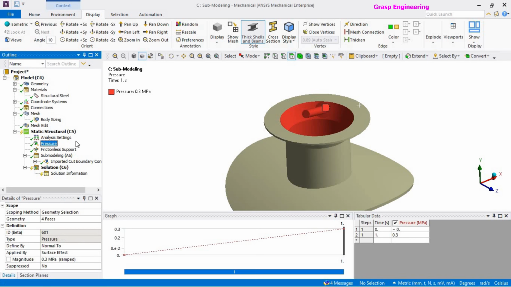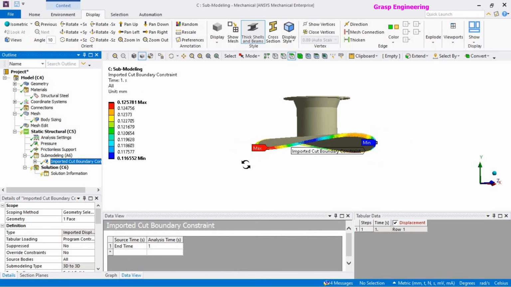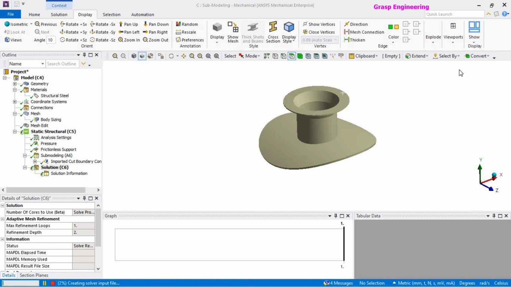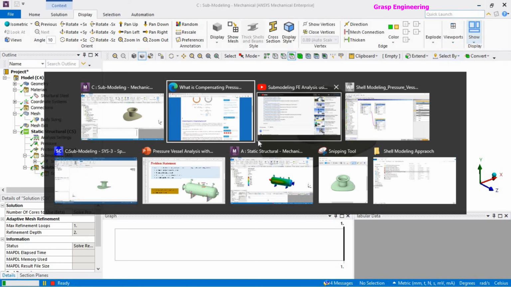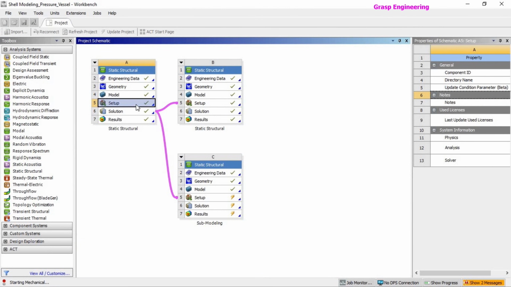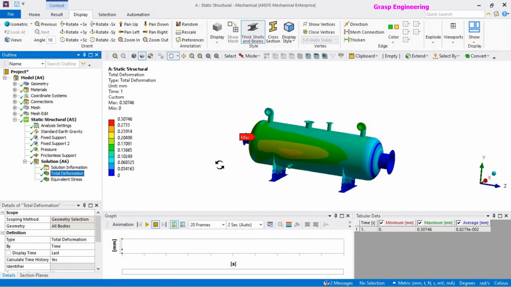Okay, now this is the pressure, this is the frictionless support, and this is the imported boundary condition. Now we just need to solve the result. Until that, let's go inside and try to open this model. Okay, this is our first model result.